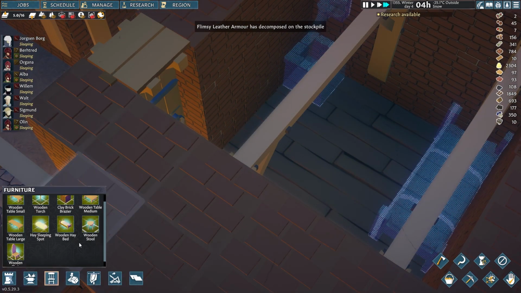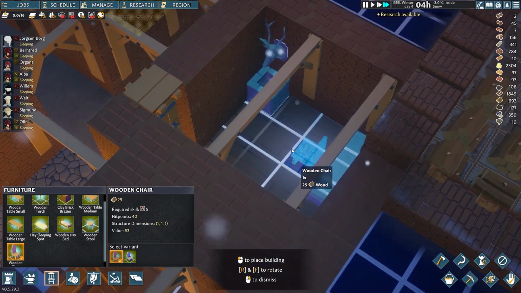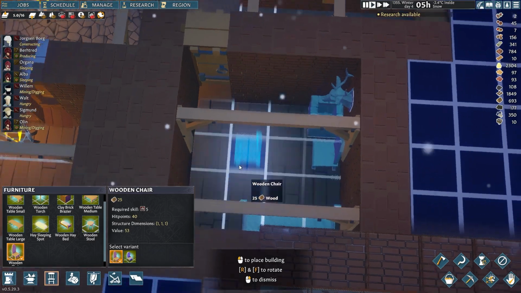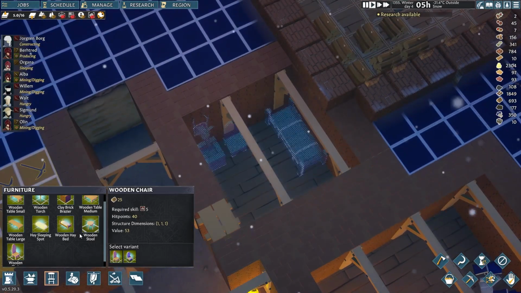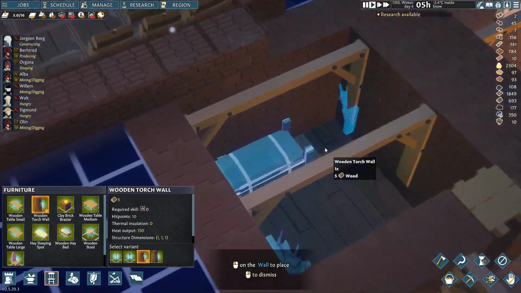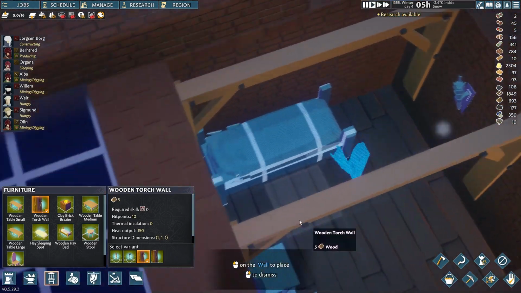And then we need, where's the furniture? We could do a stone chair, which is a lot of limestone, but let's just give them a little chair over in the corner. This is decorating I often do, especially if you watch Space Haven, I'll always do that. Just put a little chair over there, just for no reason. It's just nice to have a chair there. Wooden torch on the wall. Right there feels good.